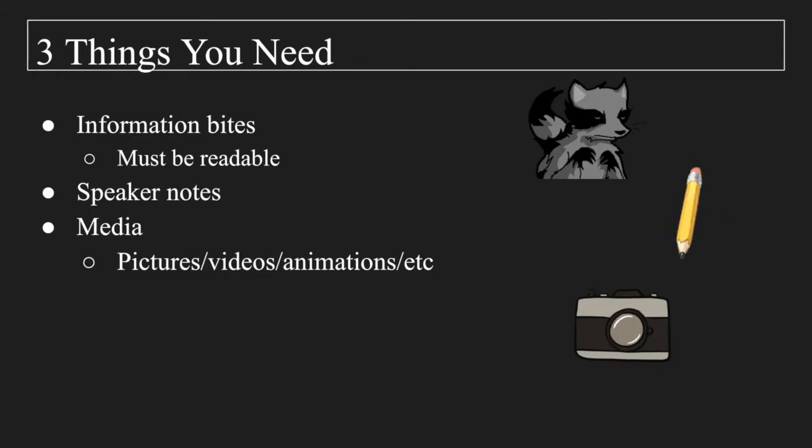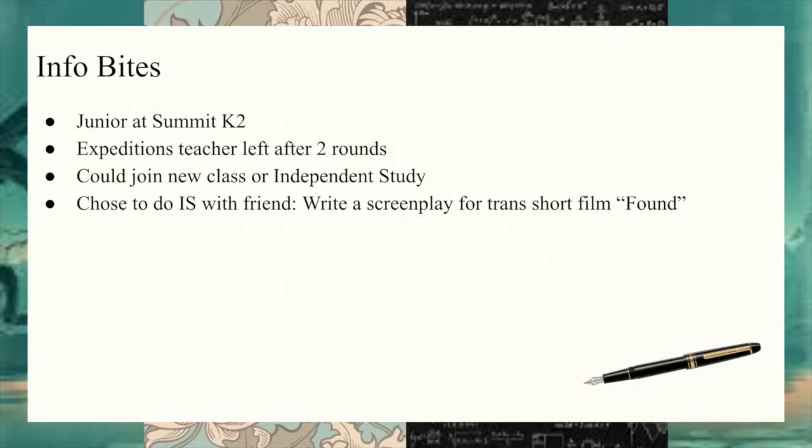On this slide, there are short bullet points. I'm reading from speaker notes to expand upon them on my phone. And there is a GIF of a raccoon who is biting something. This slide was taken from one I did at the end of expeditions last year. The slide was supposed to be a quick introduction as to why I chose to do independent study. As you can see, there are short bullet points that provide this information. It's not even full sentences. You don't have to be super grammatically correct when you're writing down bullet points on your slideshow.